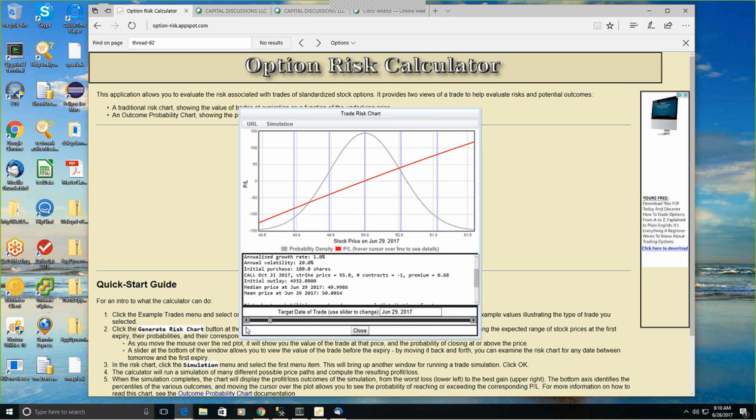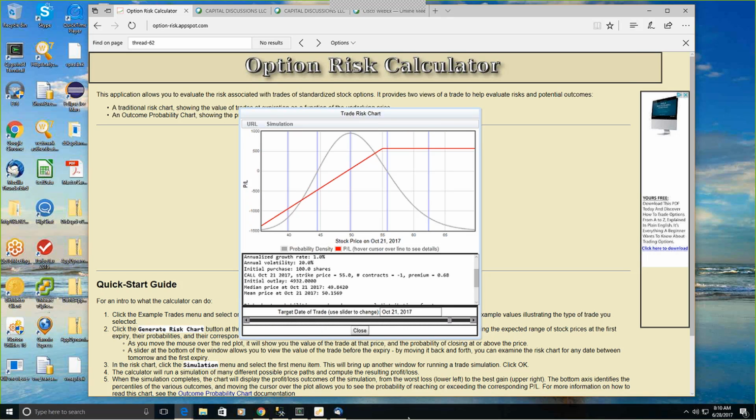So pretty straightforward stuff, a lot like what you've seen in other tools. I'm going to take a moment just to talk about what you're seeing on this screen before I go on.